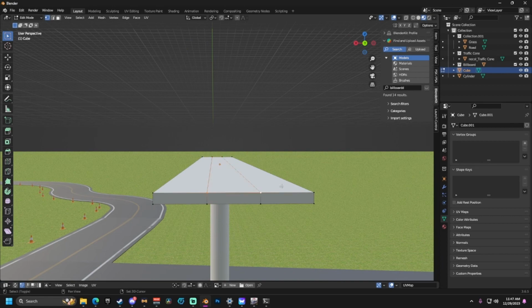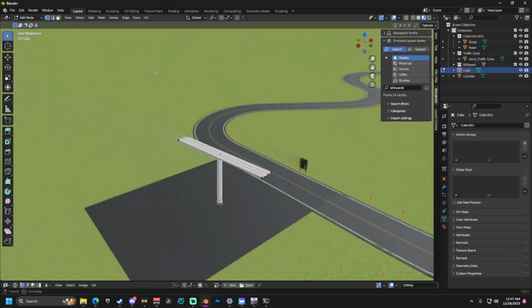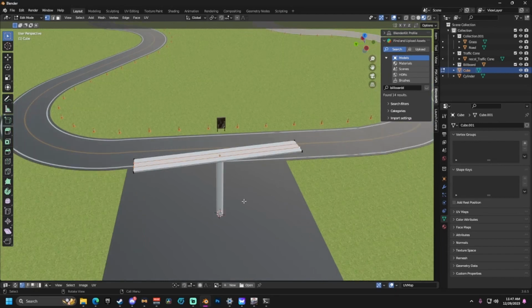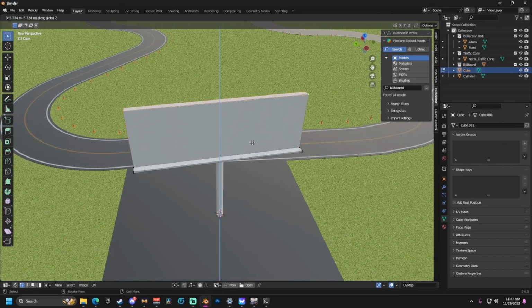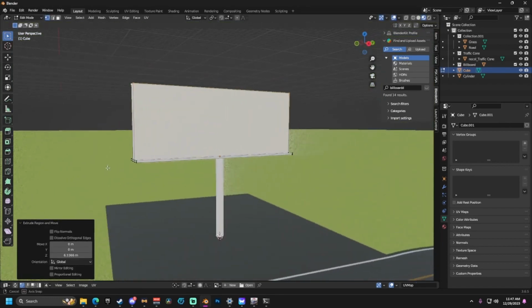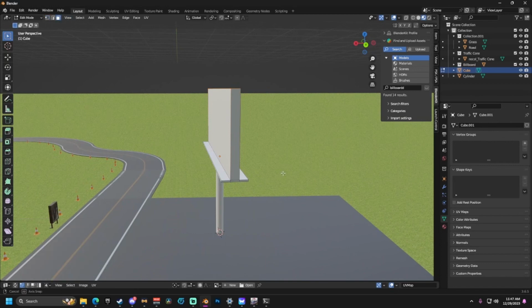So I'm going to shift select all of these. Just the 4 on top. And then I'm going to E to extrude and Z to make it go up. So now you can see we have the basic model for a billboard.